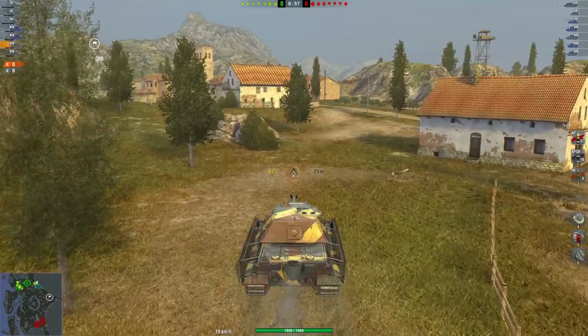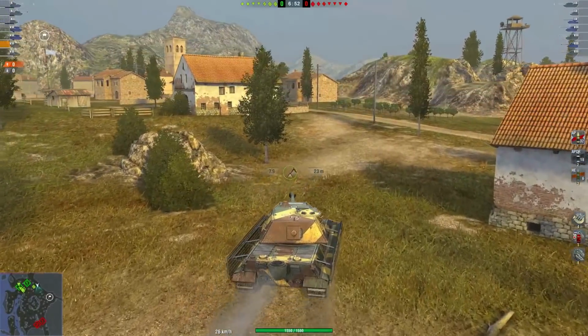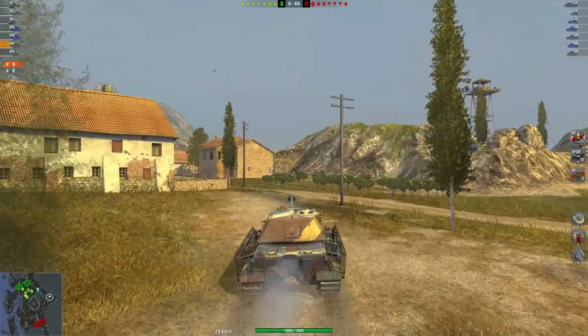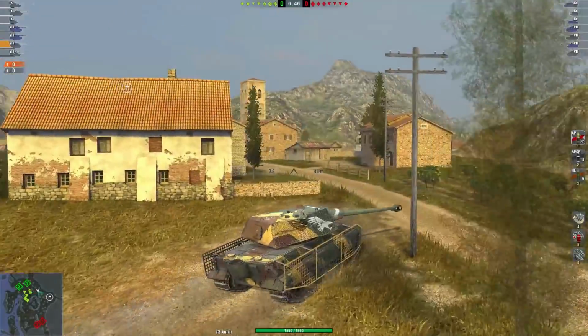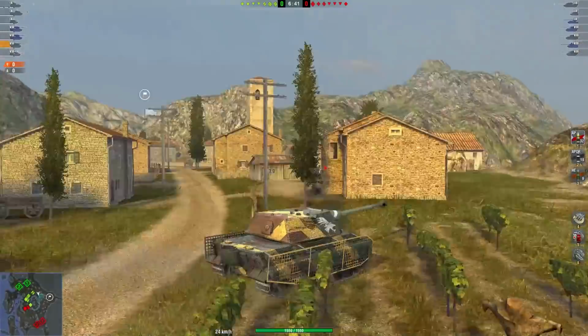So concerning the E75 TS, even if you can sustain a lot when you're in a good position, when you try to push and you're alone, you are not going to be able to do anything. And that's what we're going to see right there. Here on this map, I'm trying to go into the town, of course, because I have a good position where I can just hide my lower plate.